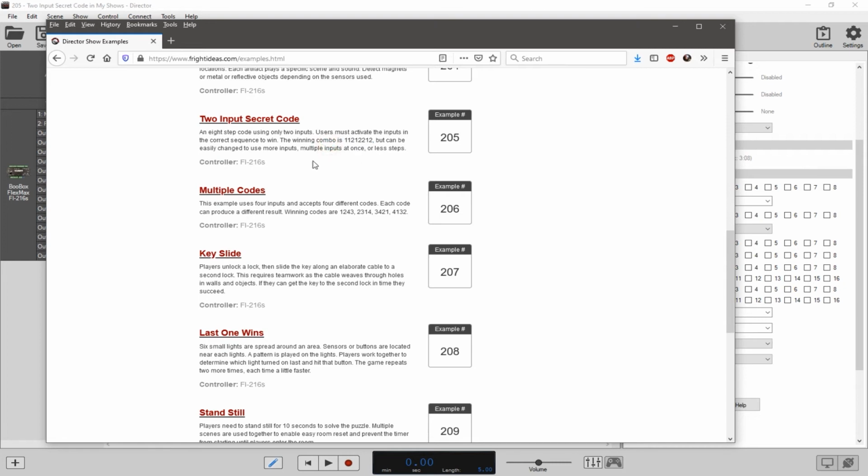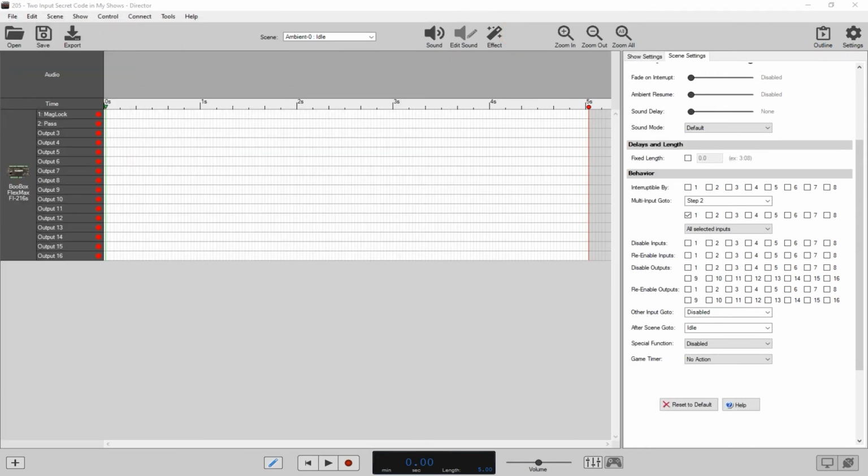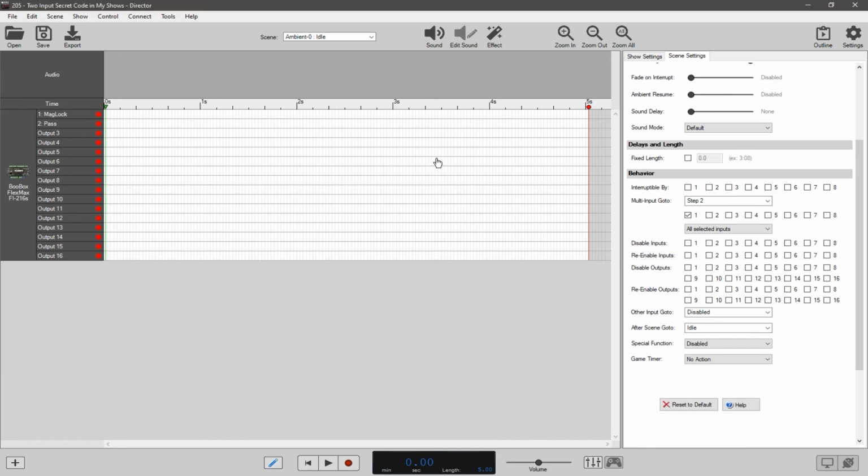But if you have multiple inputs and all that stuff. We used a show like this to do a video game arcade cabinet. It was a controller, and the code was up, up, down, down, left, right, B, A, start, because we're nerds. Each press was essentially what you're about to see here.